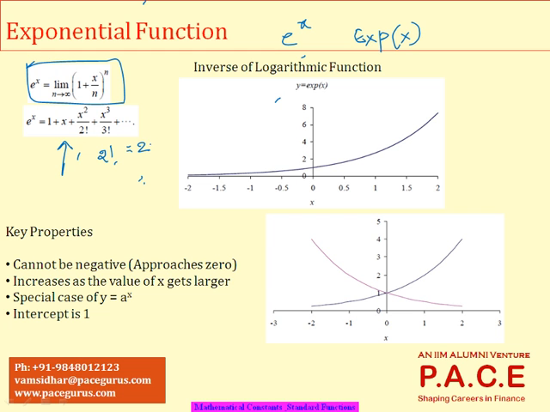Simple way to define the factorial is multiply that number, decrease it by 1 until 1 and put up the value. So 2 factorial means 2 into 1, which will give me 2. 3 factorial will make it 3 into 2 into 1, which will make it 6. And that's the way you define factorial, and factorials are generally defined only for natural numbers. So decrease those natural numbers one by one until 1, multiply all those numbers, and that is what will bring you the value of that factorial.